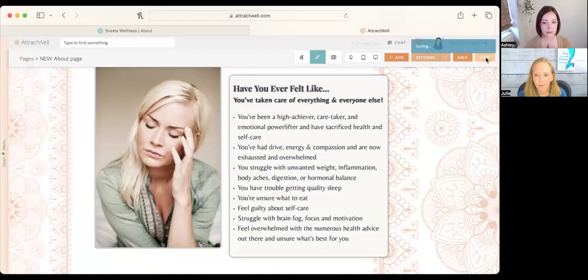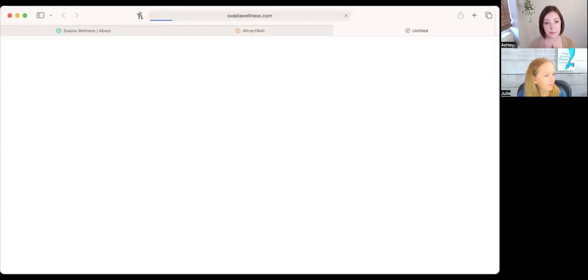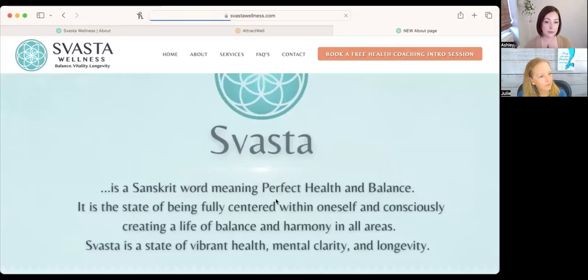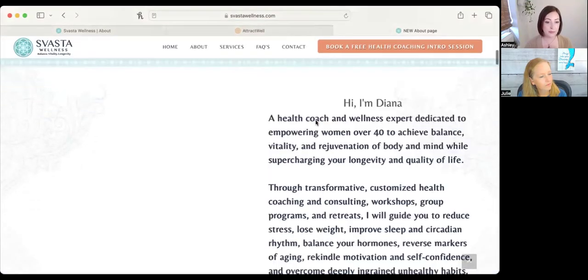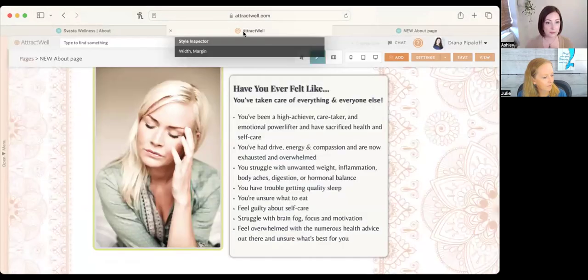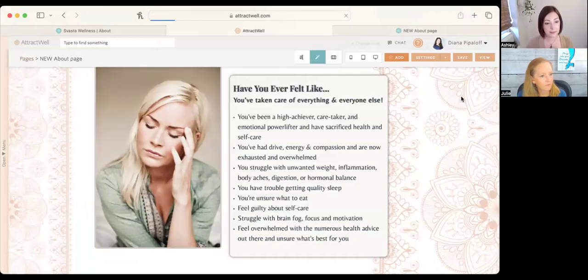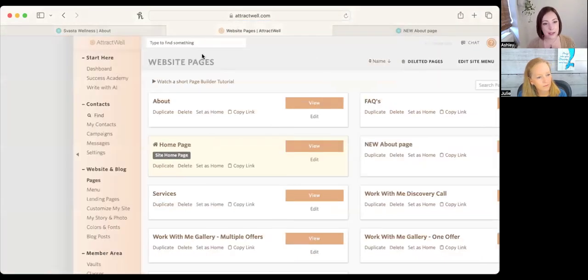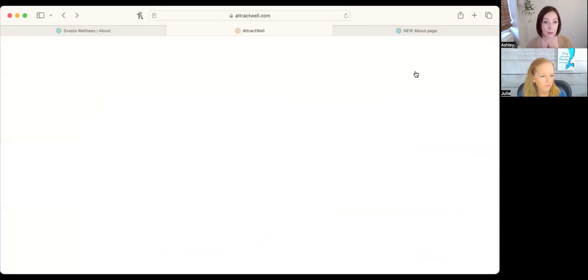If we go back to the main page, you're talking about the homepage of your website? Not on my website, but in the back end under AttractWell, where we choose the pages to see if we can actually open this one. Because I was trying to create a link so I can just view it like a client would view it. But it kept going back to the home page. It wasn't linking to this page. Yeah, the reason why that was happening is because the page was not published.